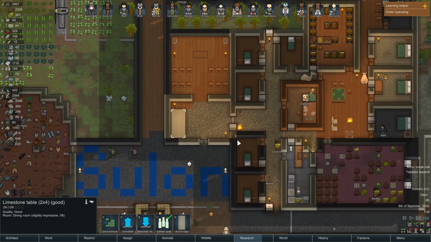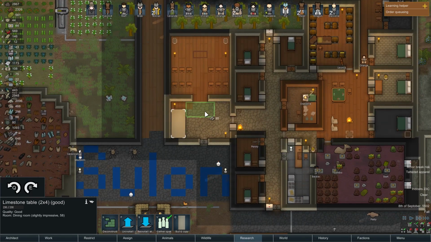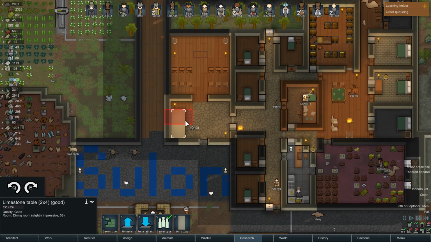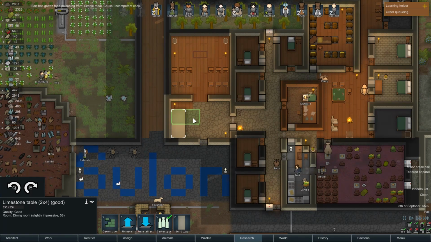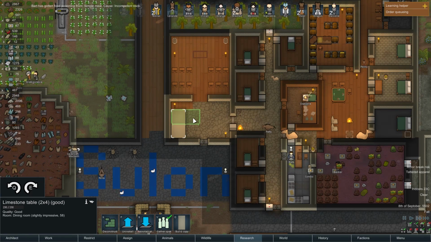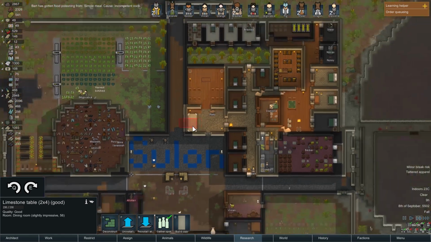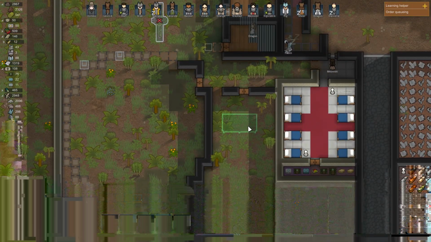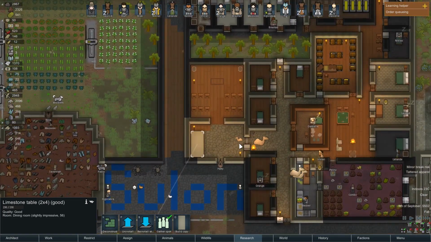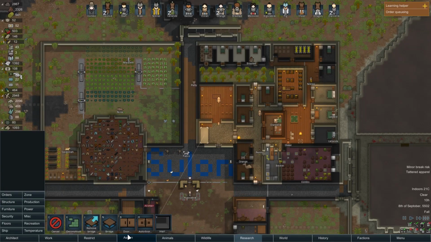Let's think about where we're going to put this table now. Is it too big for this area? What if I put it flat up against the wall like that? It kind of looks a bit awkward to me still. Yeah, it just looks awkward. I'm going to put a smaller table in there, I think. And this table is going to go down here somewhere. I'll just throw that down there. Someone will come and take care of that shortly-ish.